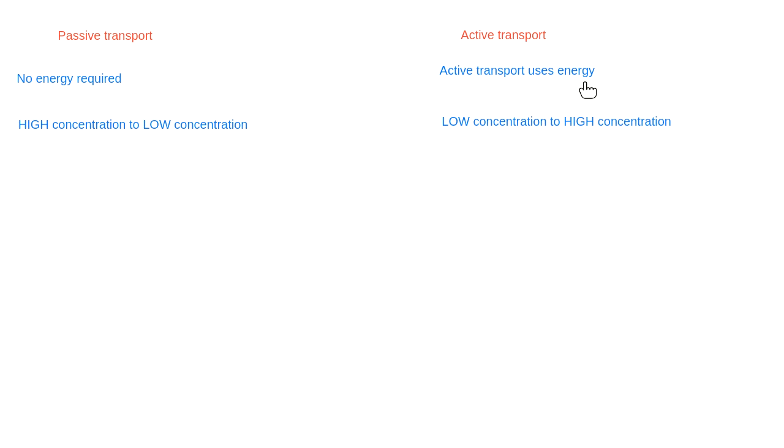So energy required for active transport, going from an area where there's not a lot to an area where there is a lot. Passive transport, no energy needed. Going from a place where there is a lot to a place where there's not as much. No energy required. I want you guys to help me list the types of passive transport that we've talked about in our class. What are the types of passive transport we've talked about in our class?